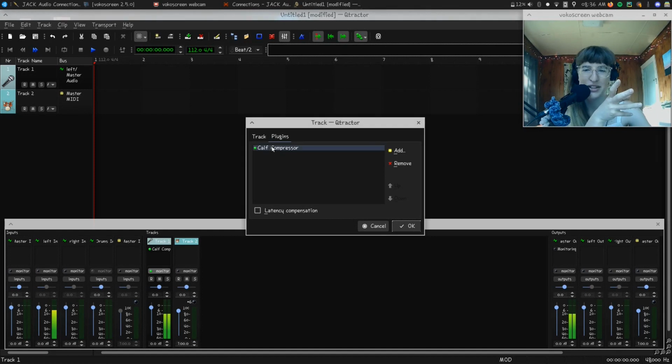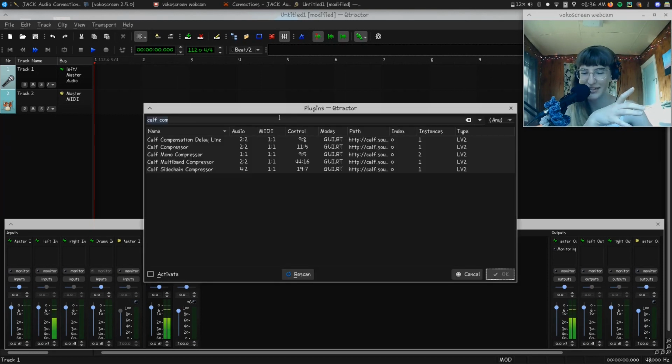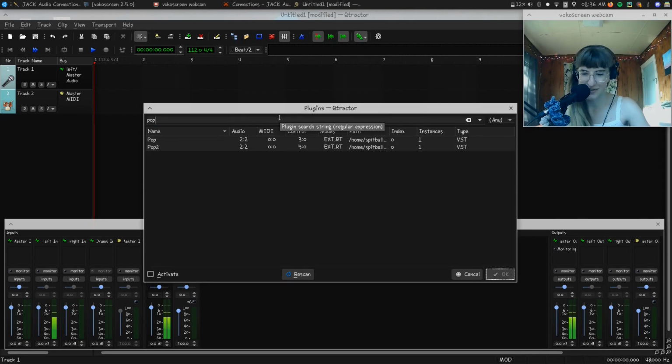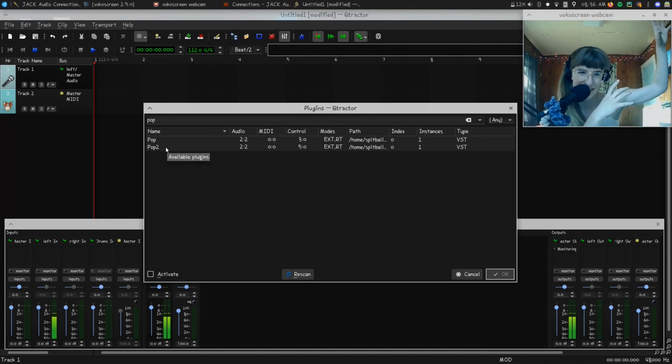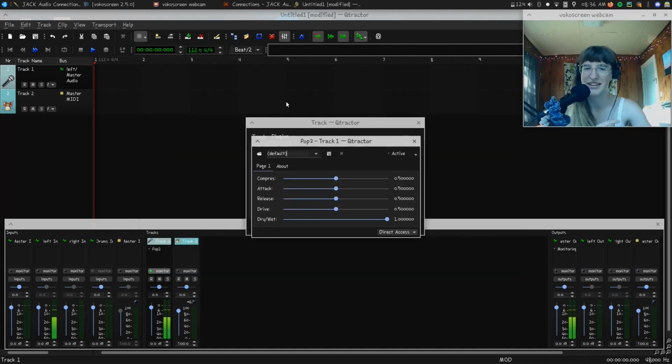I'm going to share some other utilities and different plugins that I use. So something I use a lot lately is this really crazy compressor. It doesn't really do much with the top, the loud parts I should say, but it really brings the quiet things up. And it's called Pop 2 because I think it's really good for pop music, which is what I generally make. It's not good for heartfelt, emotional folk music kind of stuff.